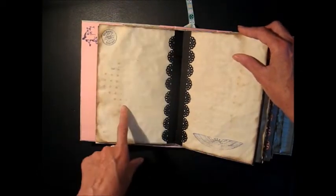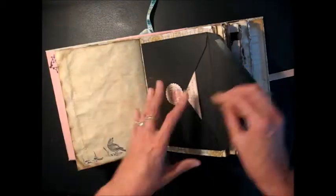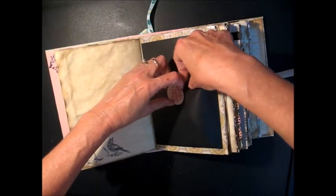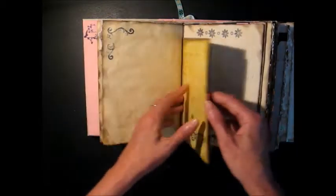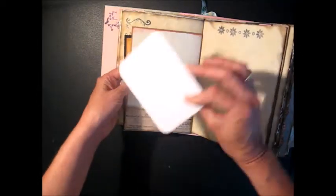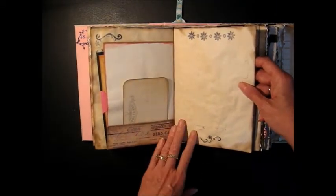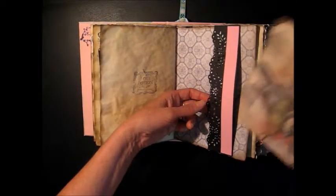This is where my signatures are attached. Here's an envelope and the only embellishment on there is this little circle I attached — that holds the flap down. You could put some more embellishments on here if you wanted to. Here's the other paper bag with the tag in it, and I have another tag here. I did a lot of inking — when I made my coffee stain pages, I then inked around all of the edges to make them darker. Again, here's that large floral and that just goes in the belly band.